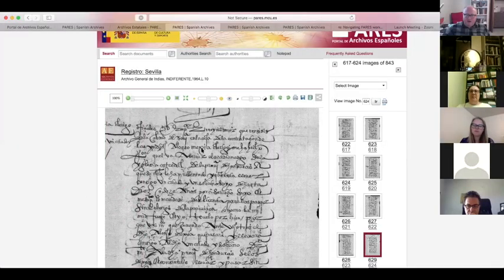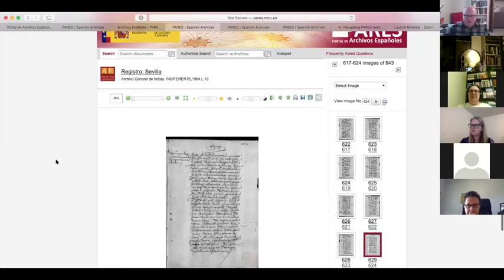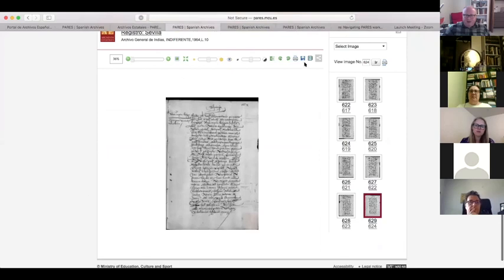Okay, so we're screen sharing. This is that Indiferente volume I was talking about. And the ways that I would download legajo chunks before to print them out or whatever, you see this printer icon here.